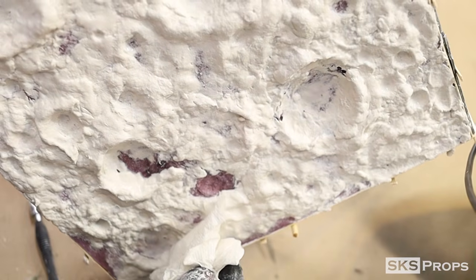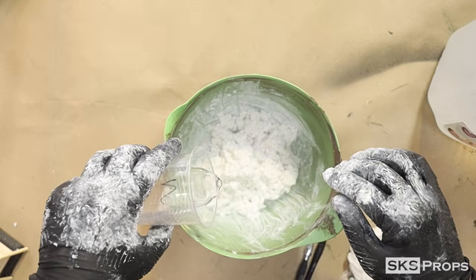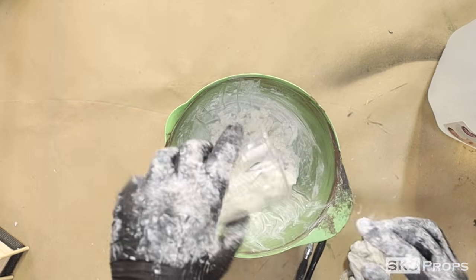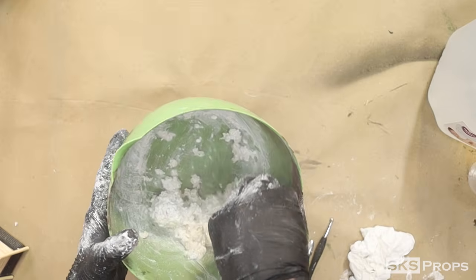Another trick for the Sculptamold is that once you have it mixed up, spread it out evenly around the interior of the bowl. The more the material is packed together, the faster it's going to cure, so spreading it out will delay the process.